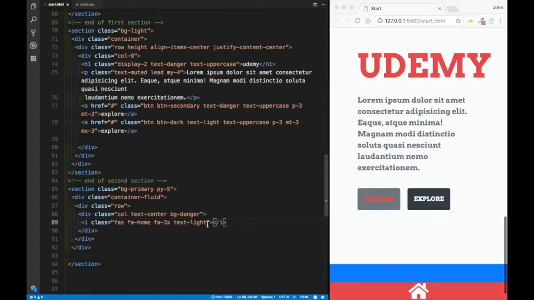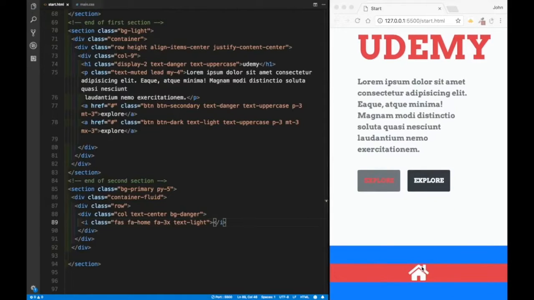So once I save this, sure enough, see what I have. I have my Font Awesome that is light, and the whole column over here has this red background. Now, if I go back over here, you can see that if I delete this, this is not working right now. So this is just to show you what we're adding. And over here, if I say 5, like I said, you can see that this is going to be bigger. I'm just showing you so you don't think that I'm lying to you.